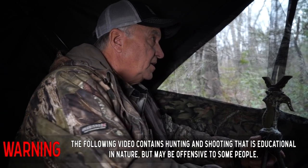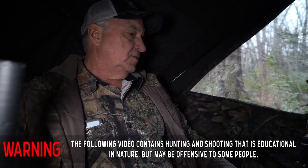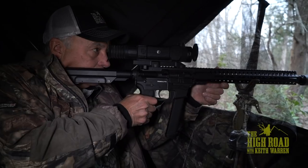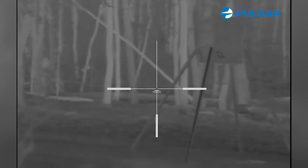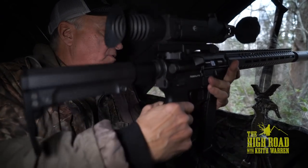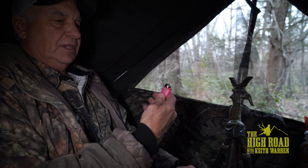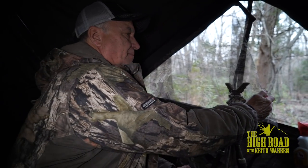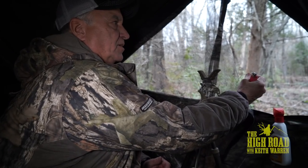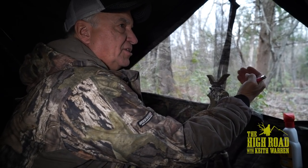There's a nice setup here. I've got a set of shooting sticks just to make sure that there are no errors. That's perfect - rock solid. One thing I want to tell you: if you're going to ever hunt hogs, wind can be your friend or foe. One way that I check wind is with a lighter. The wind is perfect, it's barely coming this way - that's all we need.